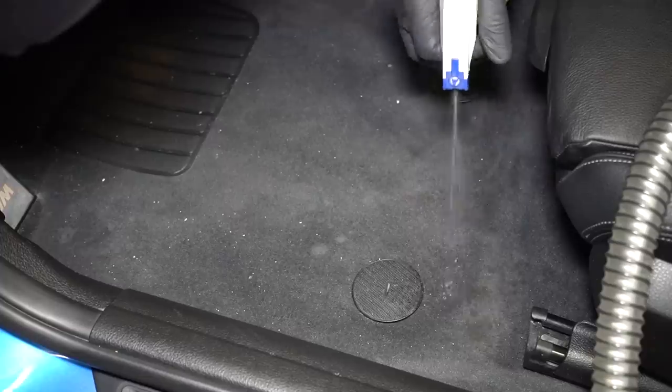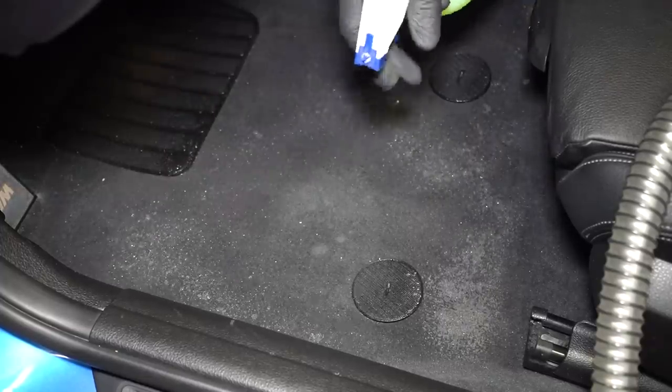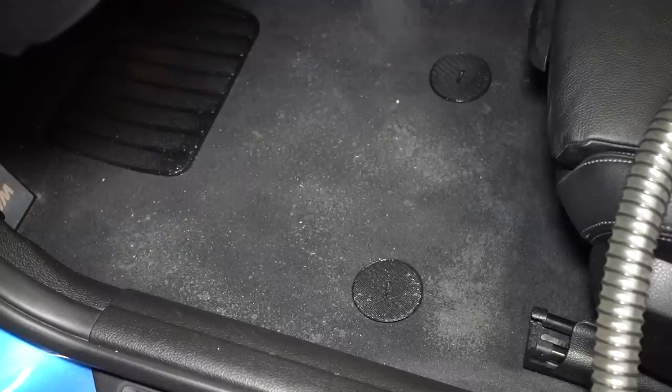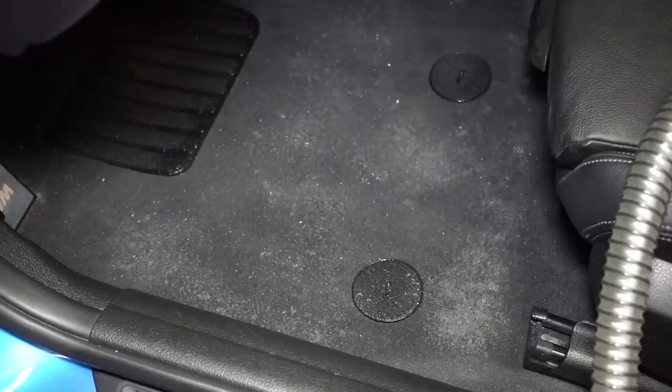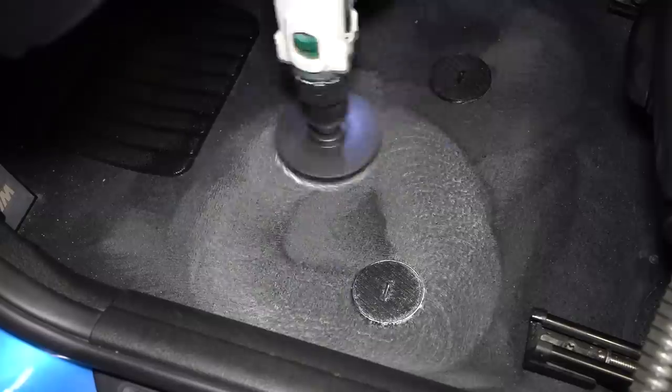Moving on to the carpets now, and the driver's footwell was really the only area aside from the floor mats that really needed shampooing. So after I've sprayed on the carpet solution, I use the drill brush to agitate it and help lift that dirt to the surface, and then I can extract it with my Bissell extractor.